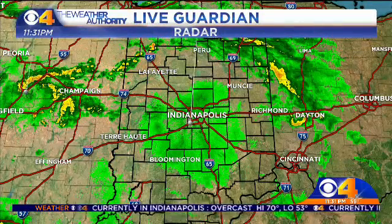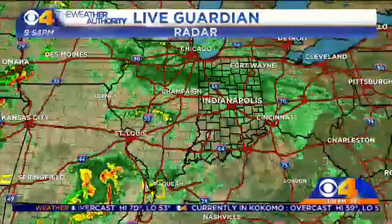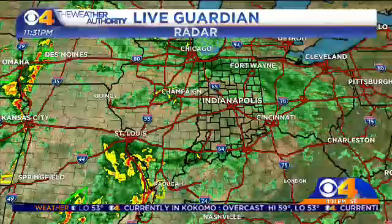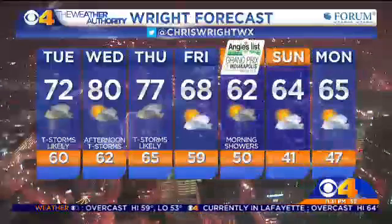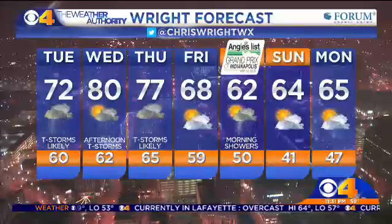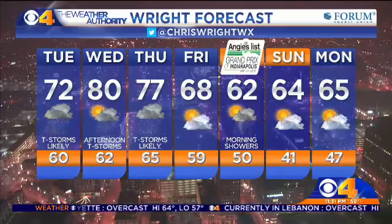Yep. Final look at the weather. We got some heavy rainfall building off to our southwest and light rain across central Indiana right now, but heavier thunderstorms now moving through Missouri will start to approach us and give us a chance for some heavy rainfall early tomorrow. Scattered showers are likely throughout the day on Tuesday, the high at 72, 80 with a chance of rain coming up on Wednesday. Showers come to an end on Thursday, dry and cooler by Friday.